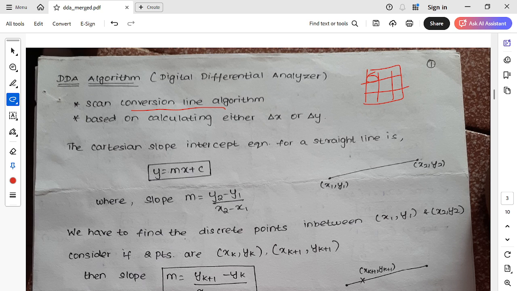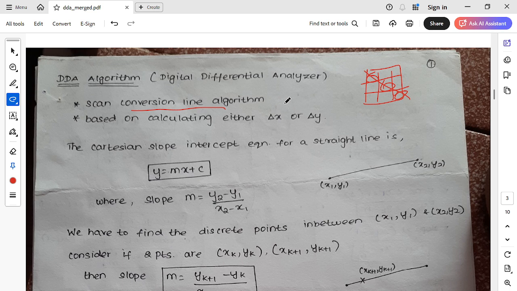What does this scan conversion line algorithm do? It helps the computer decide which pixels to light up so that it looks like a straight line between 2 points. Think of it like this. You're standing on a tiled floor. Each floor tile, you just imagine as a pixel. You want to go from one tile, which is the starting point, to another in a straight line, that is to the end point. But you can only step on whole tiles and not in between. So the algorithm tells you which tiles to step on so that your path makes a straight line. So this is your scan conversion line algorithm.